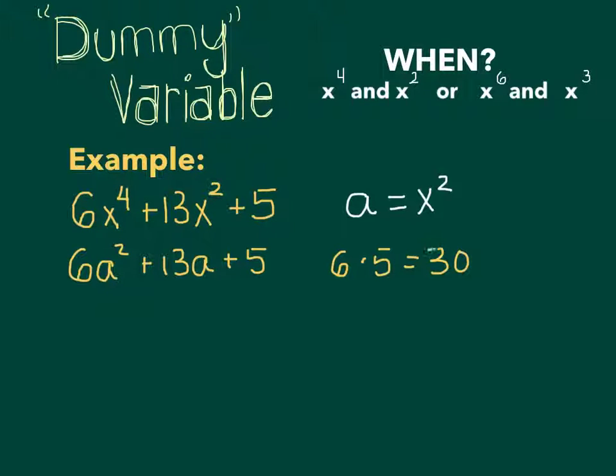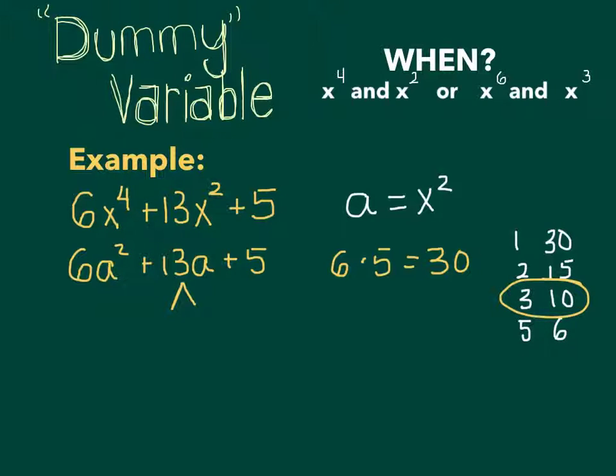And then we have to think of the two numbers that multiply to 30 but add to 13. Please be very careful. They're not multiplying to 5 and adding to 13. They're multiplying to 30 and adding to 13. So here's my list of numbers that multiply to 30, and you can take a quick look and notice that 3 and 10 will be our winner.